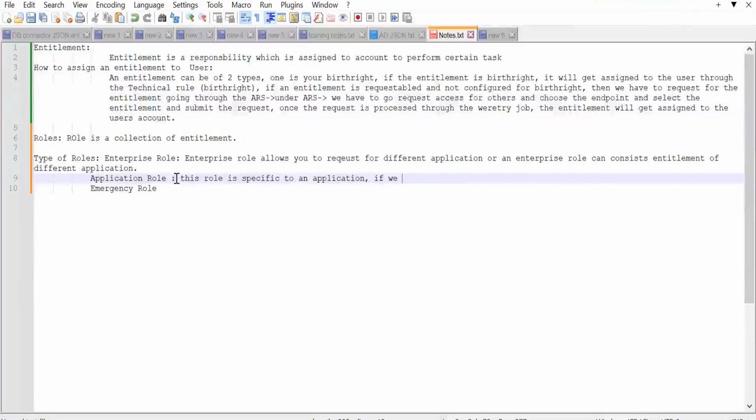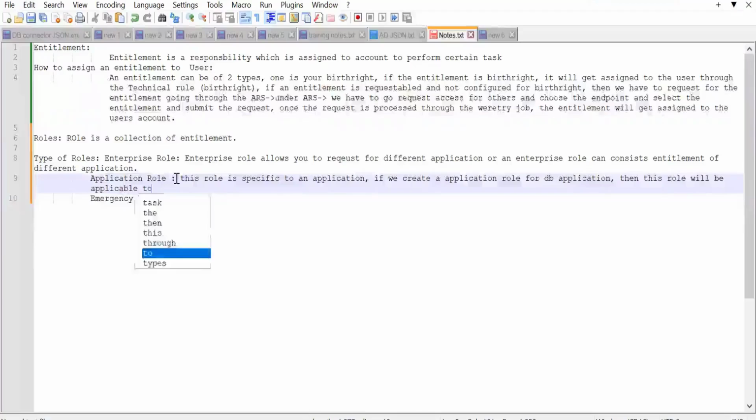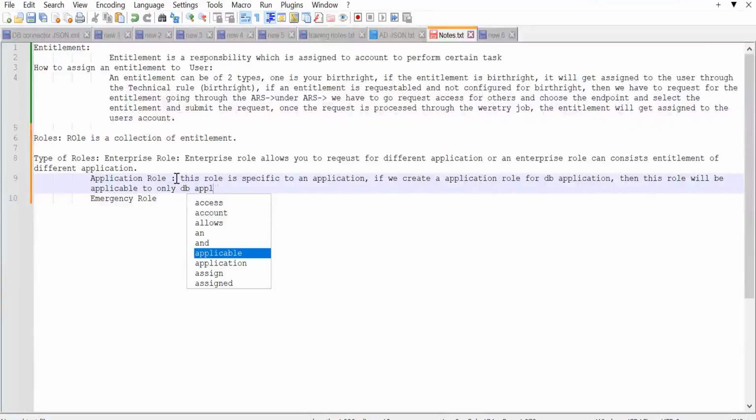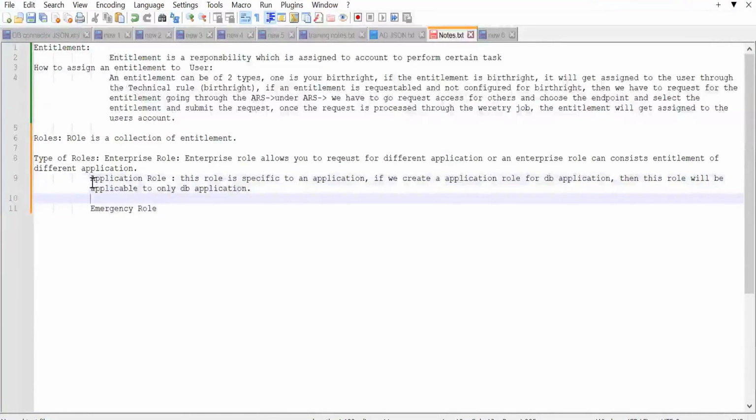If we create an application role for the DB application, then this role will be applicable only to the DB application. This is the point we consider.